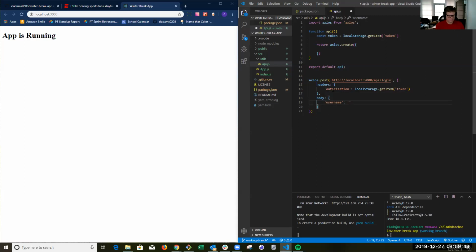We'll call it Hector, and you'd have your password in here, and it would be foo. You would have to write this out every single time you did an authorization request to the API. You have to write this whole thing out. You'd have to send the header with the token item that you got back originally. You'd have to run all of this every time you type that in.